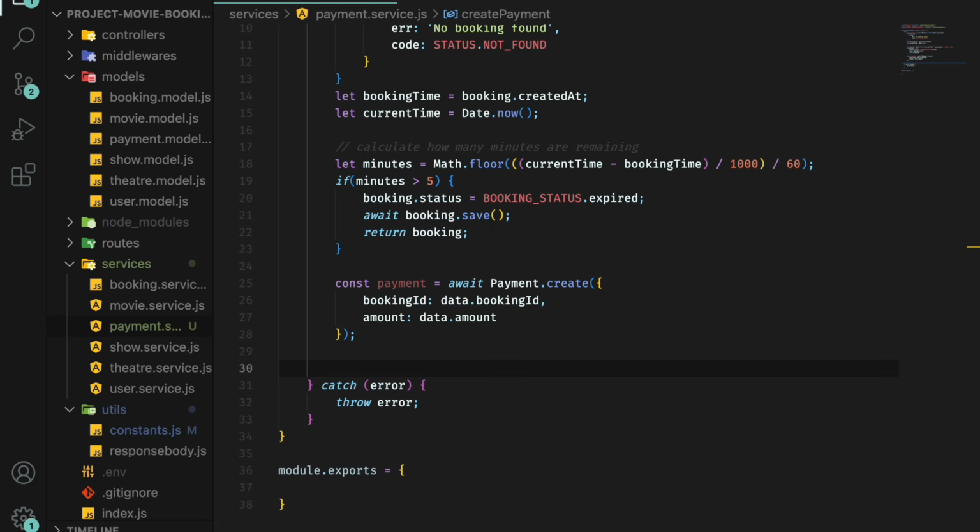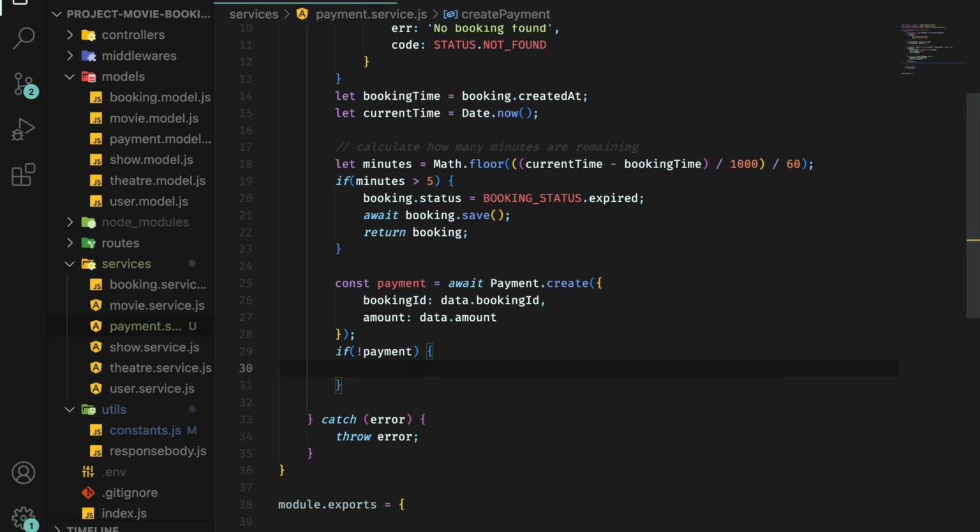Now we have to just check that if we are not able to successfully get this payment object created, because I'm creating a payment object here, but technically when you will integrate a payment gateway or something, this will be an API call which will help us to get the payment, right? That is something that we might be doing. So we will say that if due to any issue we are not able to create payment, let's say if not payment, right?